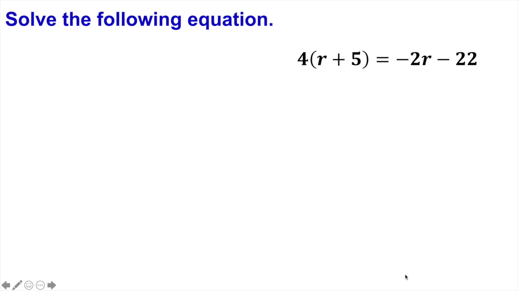Okay, let's go through this one. This is going to be solving an equation. We're going to solve it for r. Now this looks pretty confusing because if you look here, I've got an r on both sides of the equal sign. And not only that, I've got all these parentheses and everything else, so it's going to get complicated real quick. Okay, so the question is, where do we really start with this?